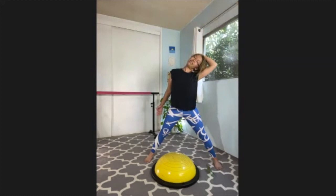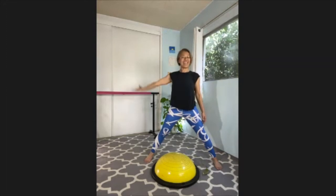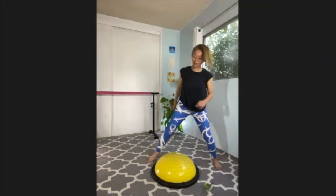and reach your legs to the side, one, two, three, four, back to the center, other side, one, two, three, four, and back. Very nice, good, let's have some water, and we can add a little bit more onto the BOSU.